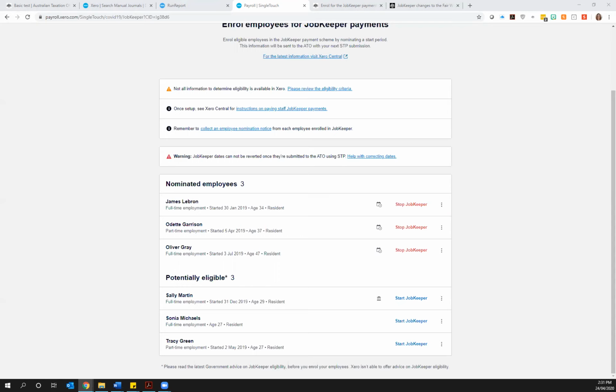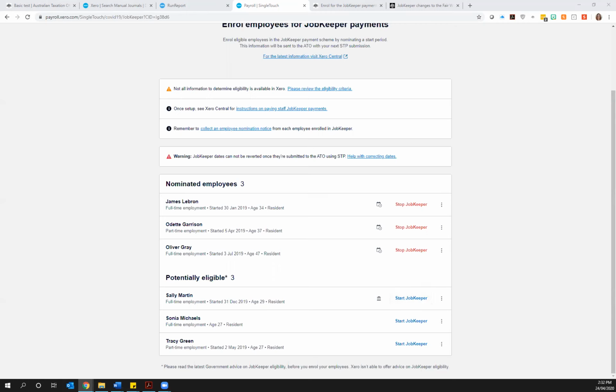If you've registered each employee at the time of the ATO, do you still need to set up? So at the moment, you're not registering any physical employee in the ATO process. All you're doing when you're registering as an eligible employer with the ATO is making a statement on the number of employees that will be eligible for JobKeeper. There's no employee details being made. It's actually this process here in Xero which will finalise the registration of the employee.